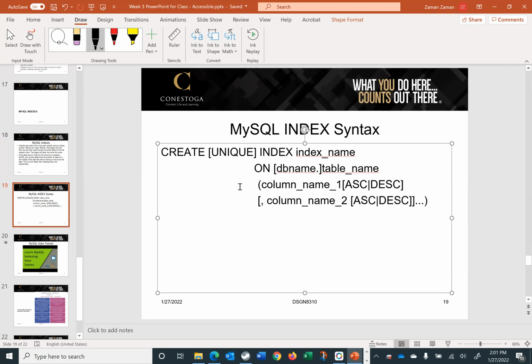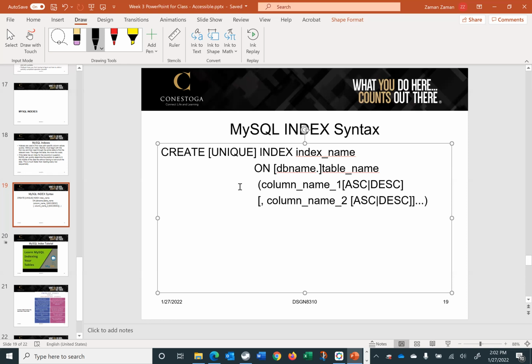If an index is unique, then it cannot take duplicate values in the same column. But if you don't choose unique, then that column might have multiple records with the same value. So it is based on the nature of the table that you will be defining the index on, whether you want a unique index or a regular index.